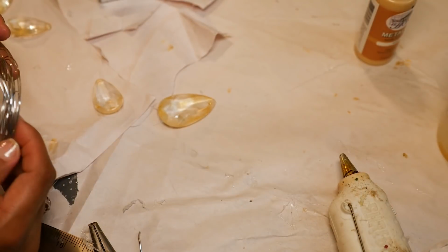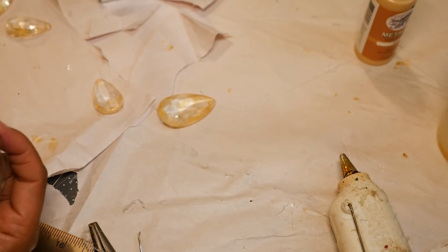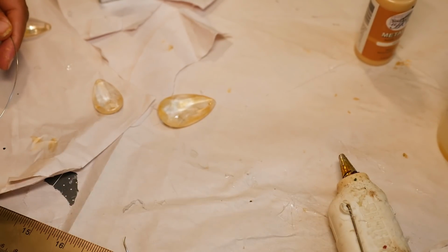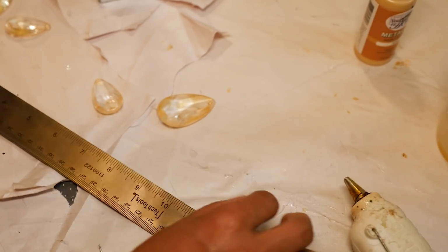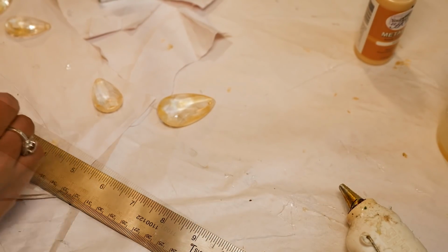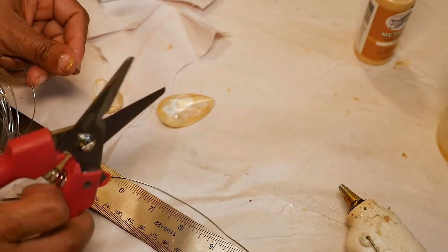Now for the crystals that dangle at the bottom, I'm using 1 large and 1 medium crystal. They came in a pack with these 2 sizes. And I'm going to take just utility wire. This is wire that I got from Dollar Tree, and I'm going to cut pieces about 5 inches. I'm cutting 16 pieces.